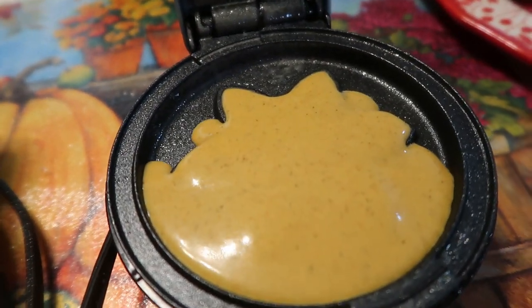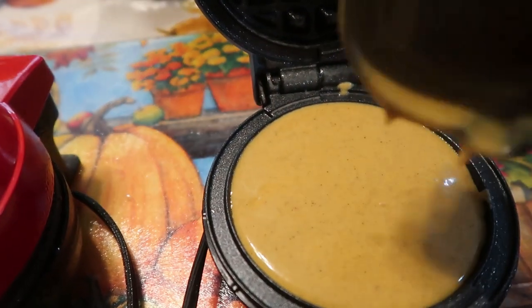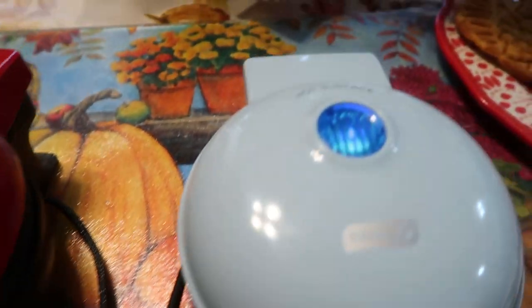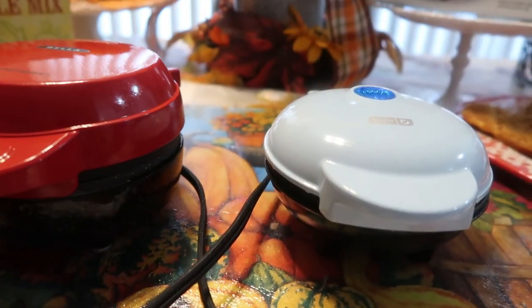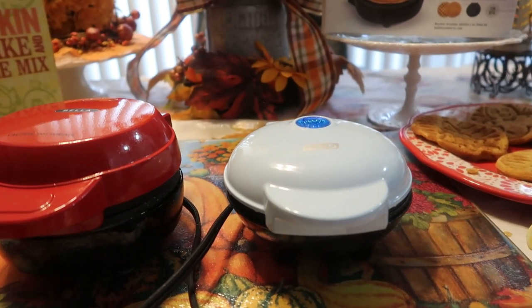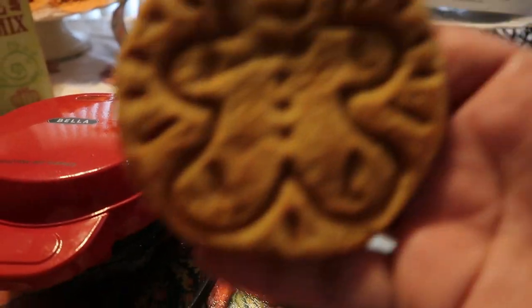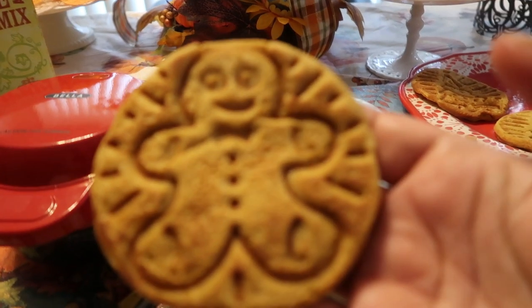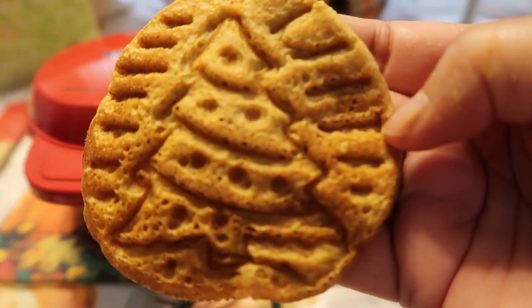This one is hot but not as steamy hot as the other one. We're going to close both of them. They both have the blue light and the red light going — you can see a lot of steam coming up from the Bella. I think they're both good machines, but I do fancy the Bella better. This is the new one I did, and then this one is the Christmas tree I did earlier.